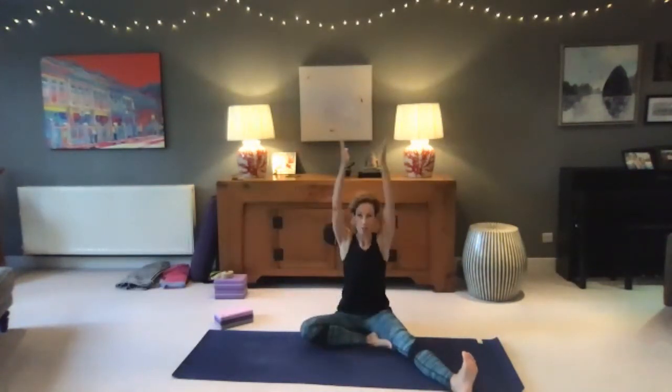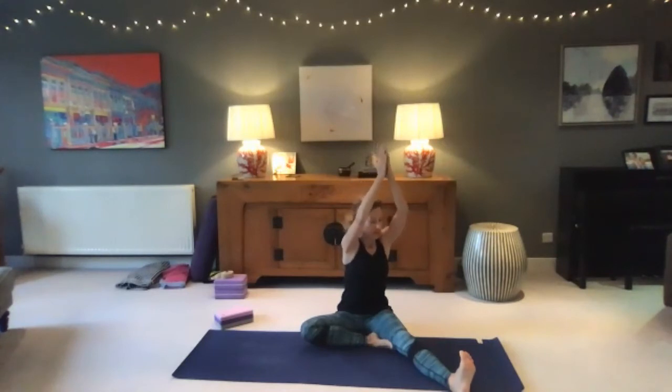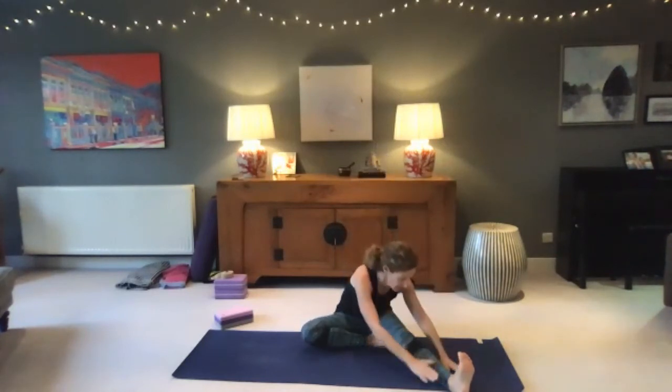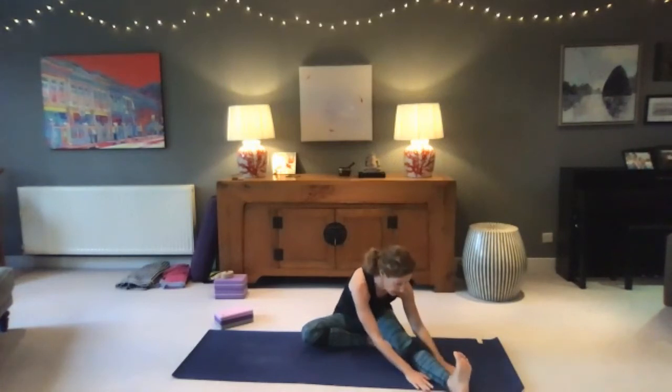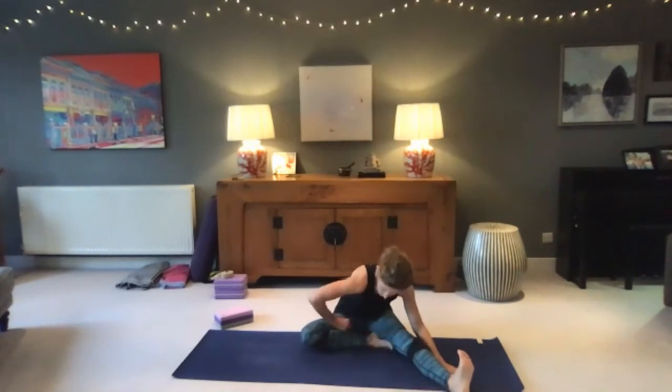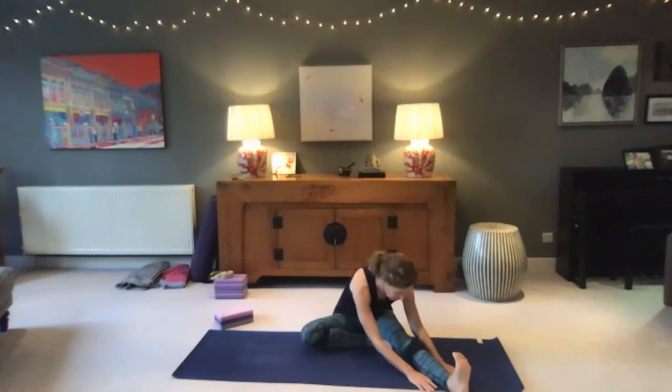Inhale, lift your arms up. Lift up, press the palms together, and as you lift, revolve, and exhale, fold towards the left leg. If you can't reach the foot, then just have your hands beside you. So keep pushing through the sole of the foot, relaxing through the right thigh, the left thigh. Then you're going to fold, but keeping the chest coming towards the foot. So you want length in the spine and squeeze your core.